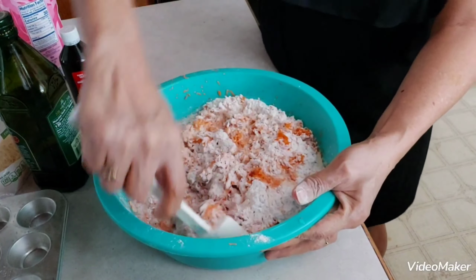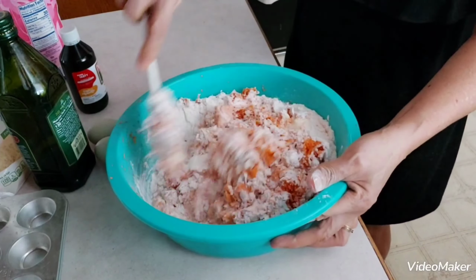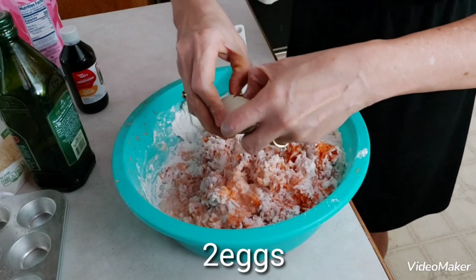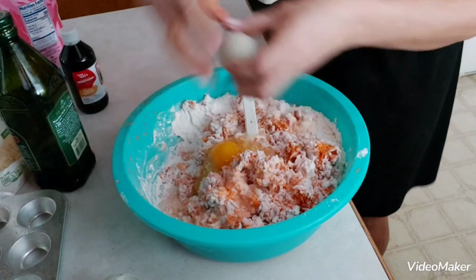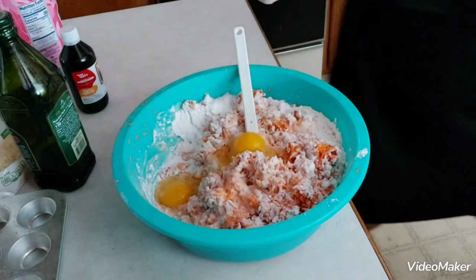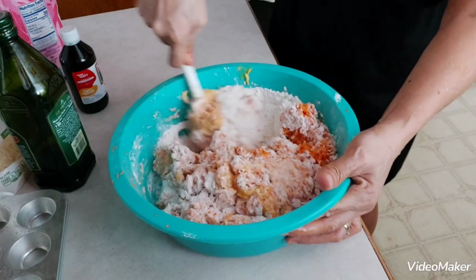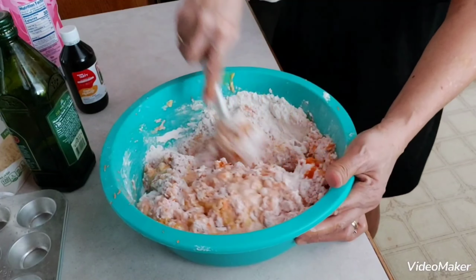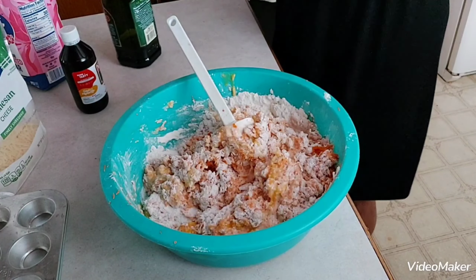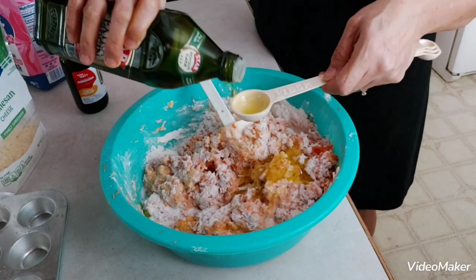Hindi ko sure kung dagdagan pa natin. So, you can put also a coconut milk for this. And then, I have 2 eggs. Mix it all together. From we can add olive oil. It's either butter or olive oil. Pwede nyo gamitin ito, guys.